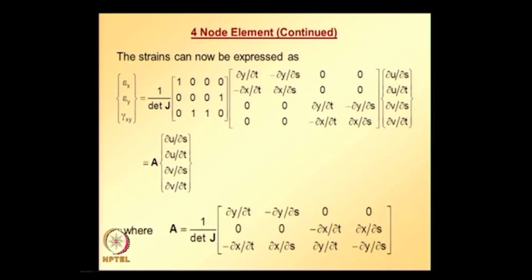where A is a matrix which is defined like this. Please note that this kind of definition of A and other intermediate variables is the choice of the teacher. Sometimes if you refer to some other books you may see a different definition, or altogether they may avoid this kind of intermediate variable definition.